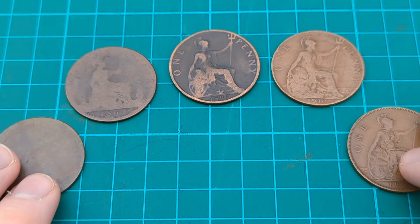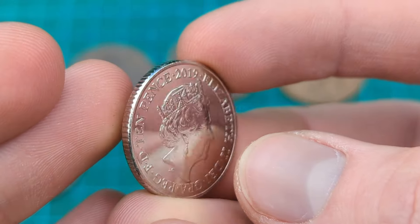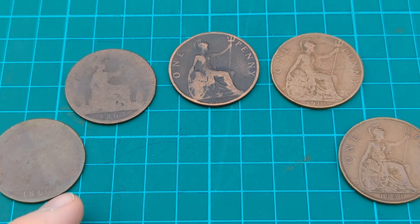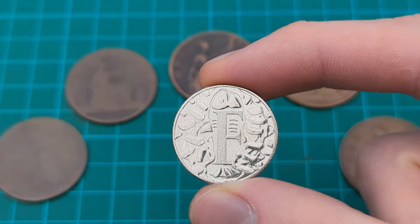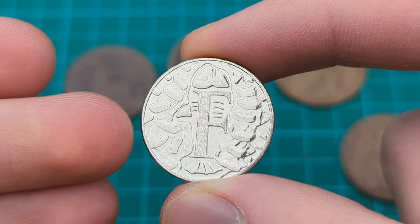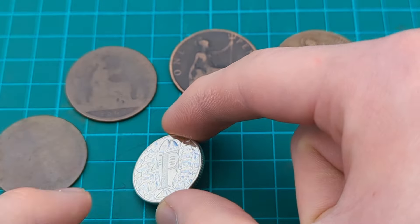The highest grade for circulating coins, as you may expect, is uncirculated — coins that have been struck for circulation but have not been circulated. This coin here is uncirculated; it was a circulation strike ready to go out but some were held back by the Royal Mint to sell individually in little packets. An uncirculated coin isn't perfect — it can have a few marks from handling — but it cannot have any marks or wear from circulation, therefore uncirculated.